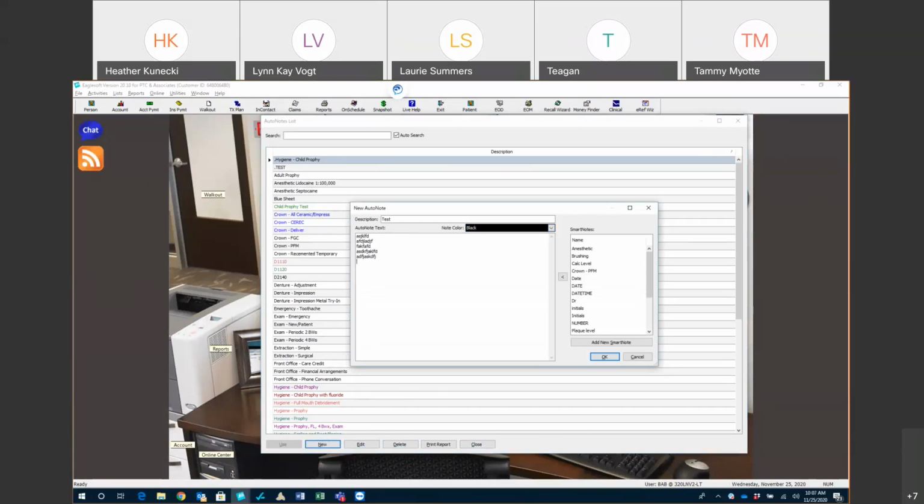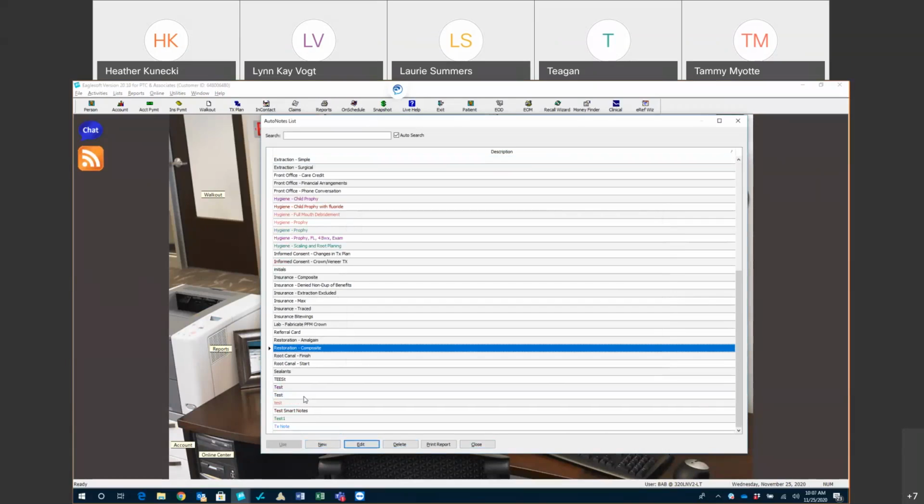Hygiene, you can all work together. Assistants and doctor, you can work together. Front desk, if you want any account notes or patient reminder notes, you can have those in here. Then you can hit save and hit OK. Once I hit OK, it's down here at the bottom. You can see I make a lot of test notes.